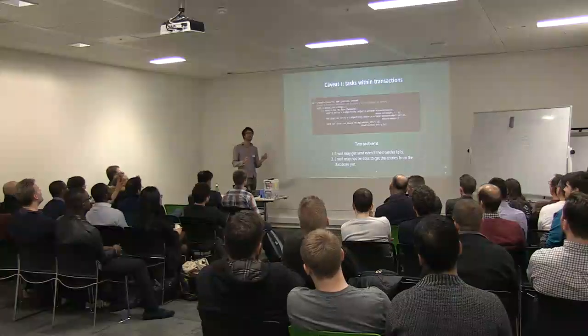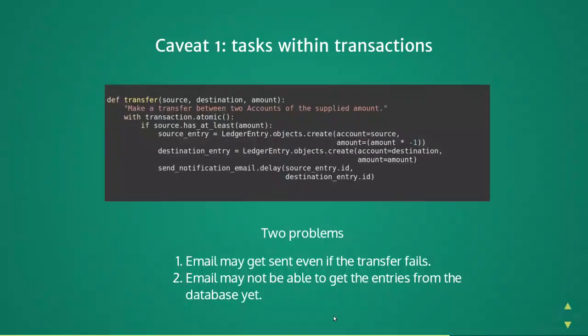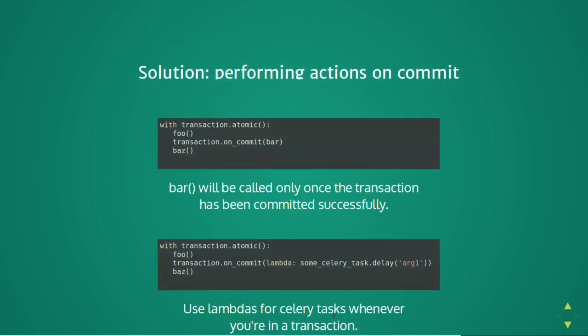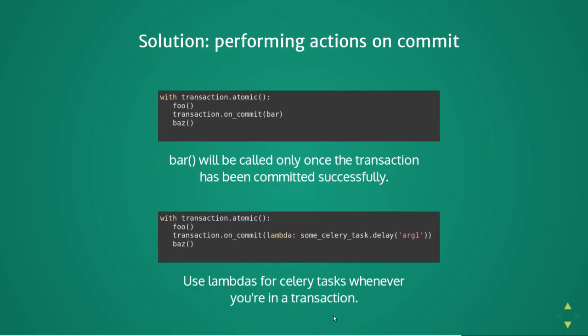It's a bit of a nasty bug because it's a race condition. Sometimes you run your tests or whatever and it seems to work fine because it doesn't take very long, but then you can suddenly get all these models not found because suddenly this is losing the race. So that's caveat one, big caveat. How to solve it? It's really easy. You use transaction on commit. This is all you do, and it just completely solves the problem.